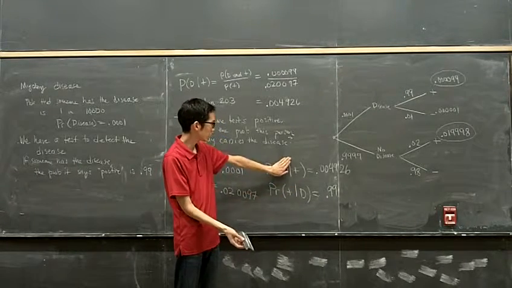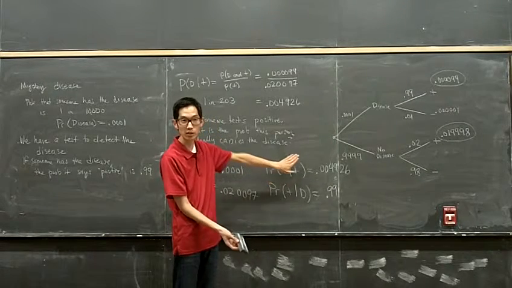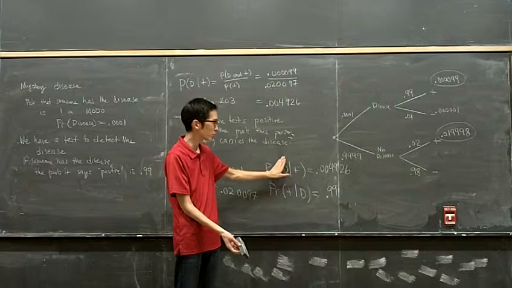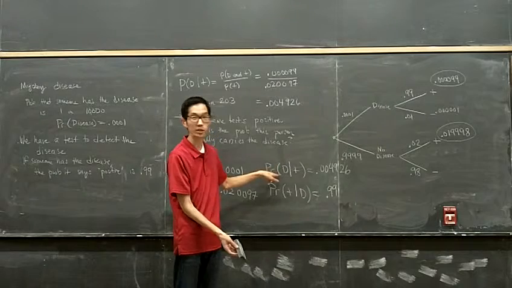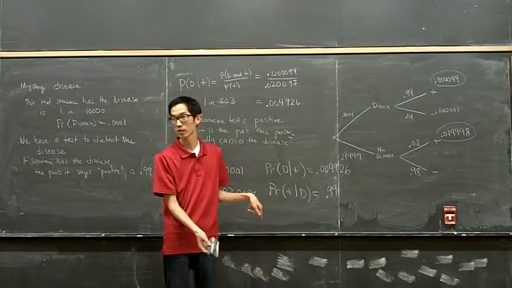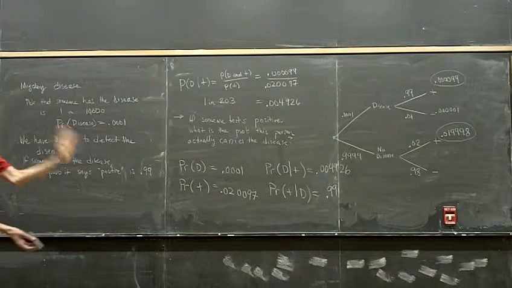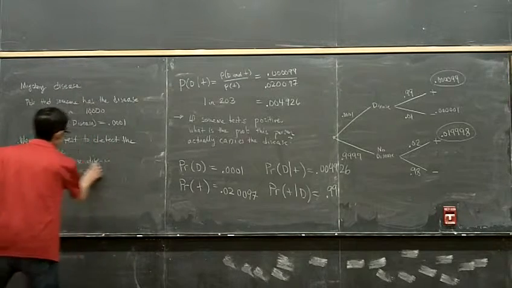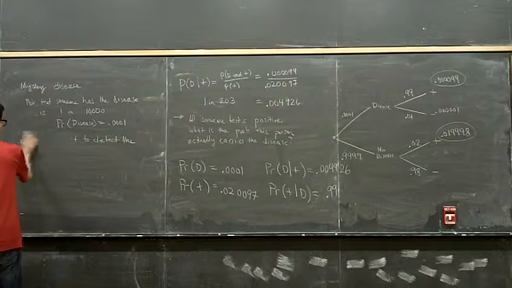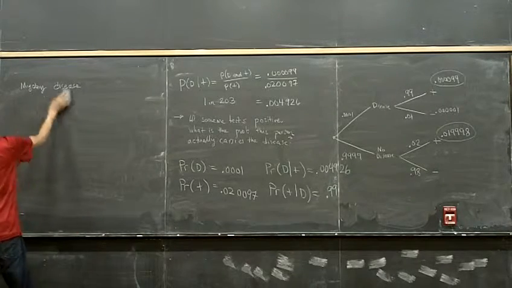And over here is, if somebody tests positive, what's the probability that they carry the disease? So look at the part that comes after the vertical line and say, if I know this bit of information, what's the probability of the part in front of the line? Okay, that helps. So if I know the thing after the line, what's the probability of the thing in front of the line?